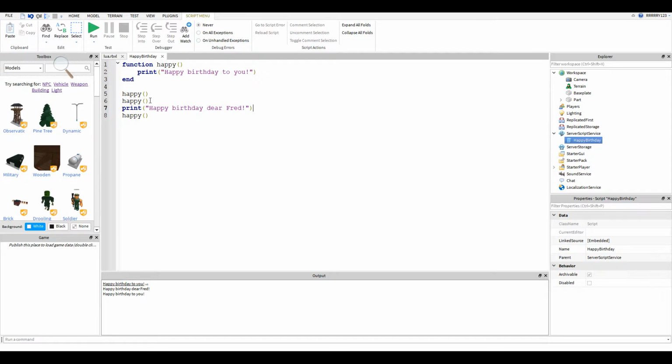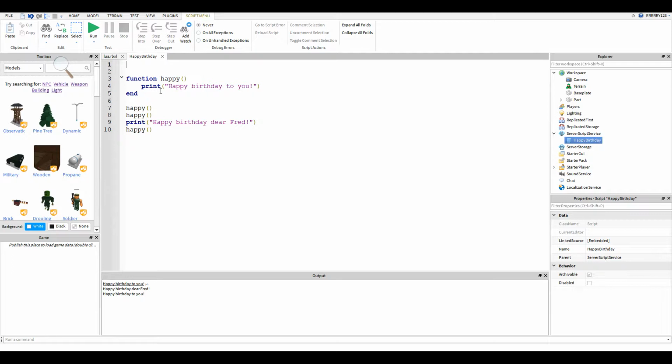So let's go over a couple of things before we move on. First of all, this function must be defined above where you call it from. Since the Lua interpreter reads from top to bottom, if you were to have this up on top of it, it would see, here, let me just type it up here so you can visualize this. It would see this and it would be like, what the heck does this mean? Because there are no built-in Lua functions called happy, and so it would freak out and it wouldn't know what to do and your script will crash.